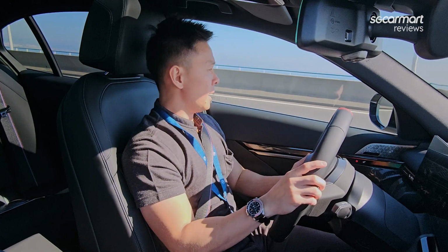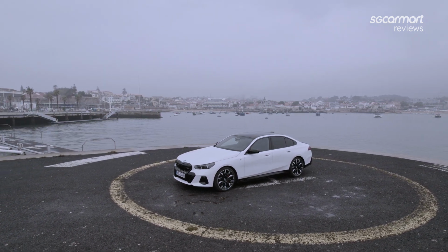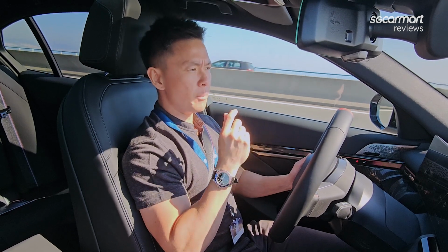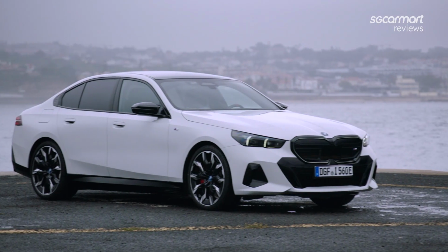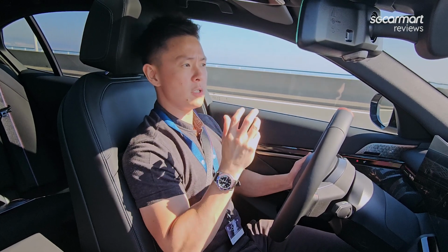But of course, this car will come to Singapore early next year. We're not so sure about the pricing just yet, but if you're mildly interested in a premium electric sedan, high performance no less, this should be on your consider to buy list.